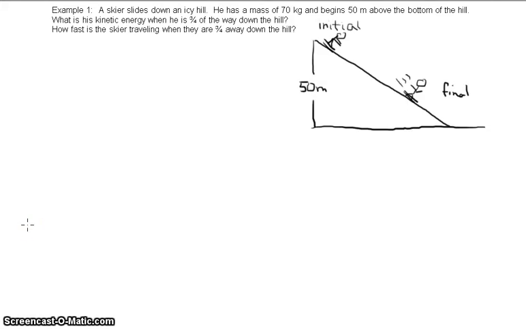Okay, we have sketched the initial picture and the final picture. We see the skier at the top of the hill, and then we're looking at them 3/4 of the way down. They are asking for the kinetic energy of the skier on the way down. So at least in our system, we should have the skier. And if we want to include gravitational potential energy, we need to include the Earth. If you want to do work by the Earth, that's fine, but that has to be separate.